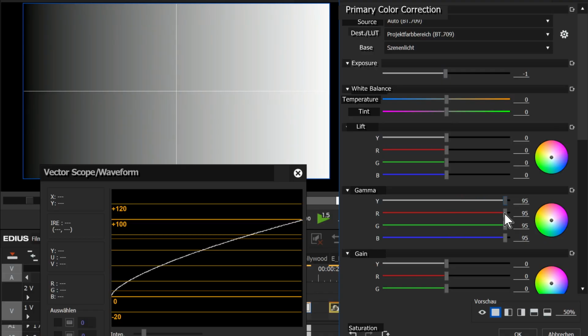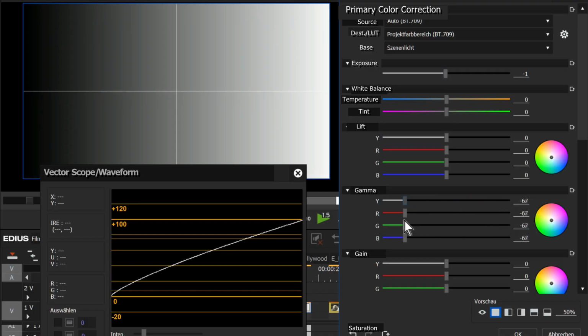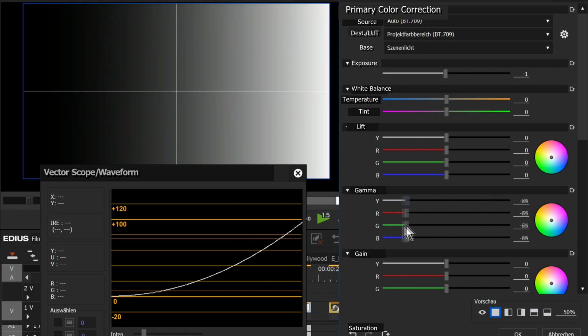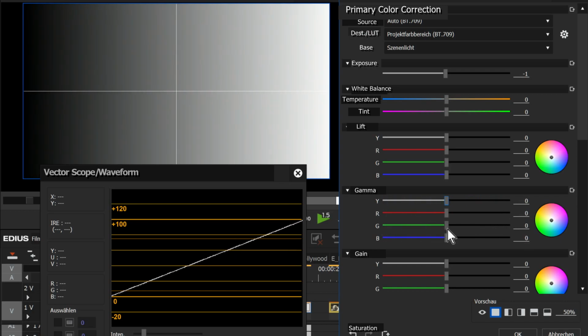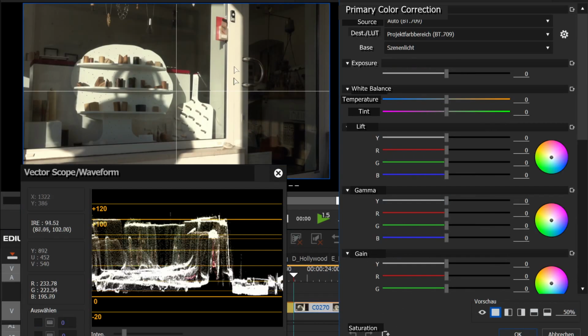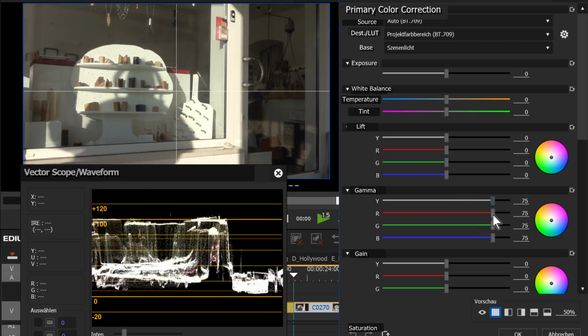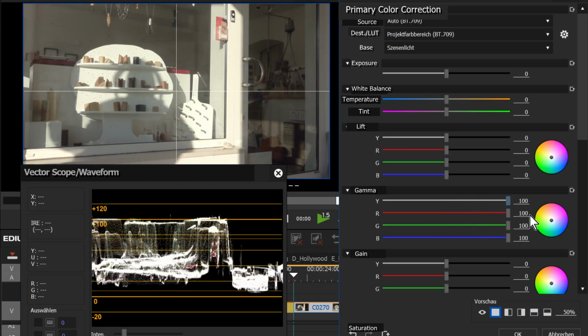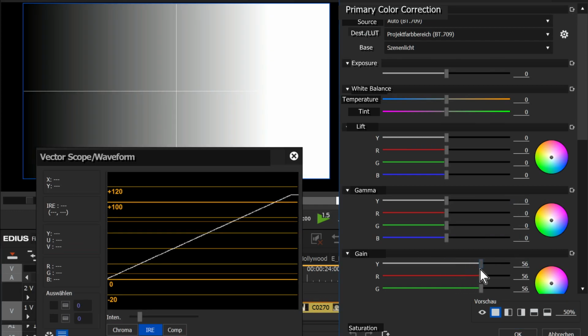Gamma, sometimes called shadow, increases the dark points more than the light ones. But black remains black and white remains white. The image becomes brighter without being overexposed. I use this effect very often. Here's a practical example. The entrance to that store in the sun is very bright and has influenced the camera settings, and inside the store it is therefore very dark. It would take a lot of lamps to compensate for that or to create this effect.